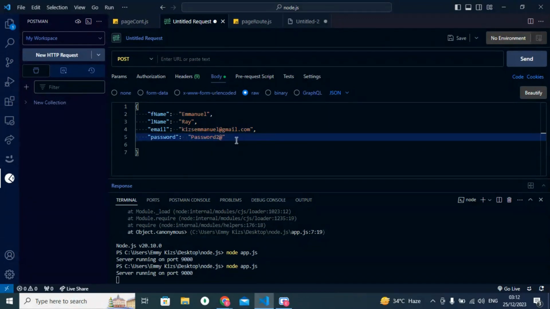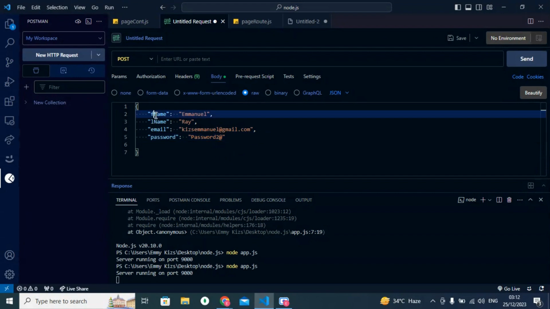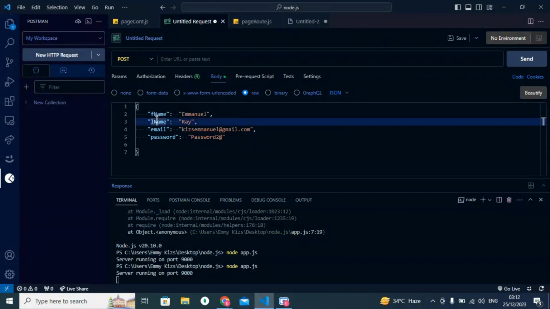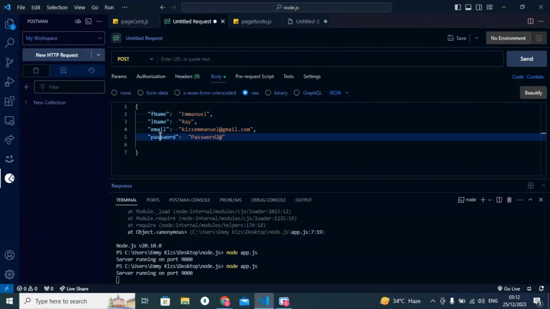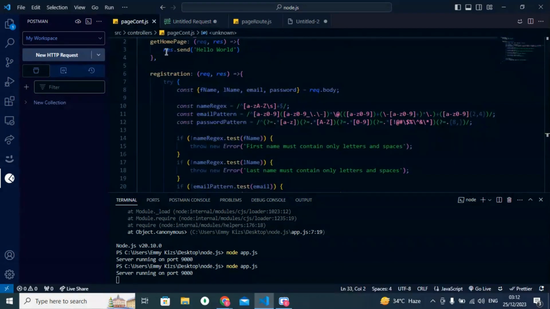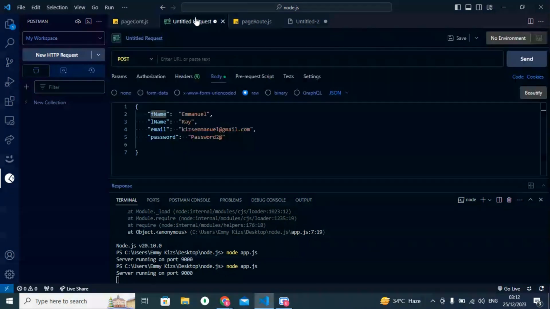Now remove this because I don't have any other parameters that I want to put. Make sure that this fname, lname, email, password is written the same way you write it here so that it won't show you errors.